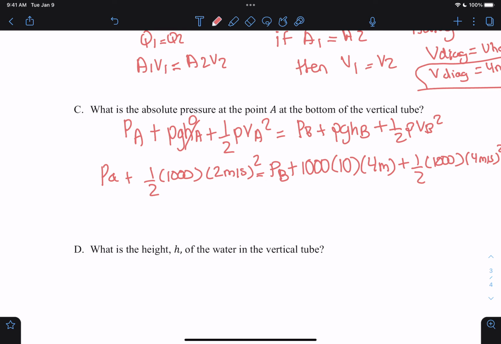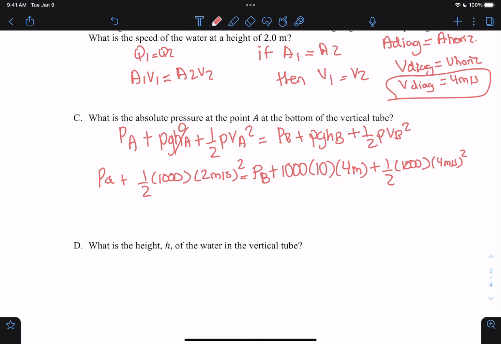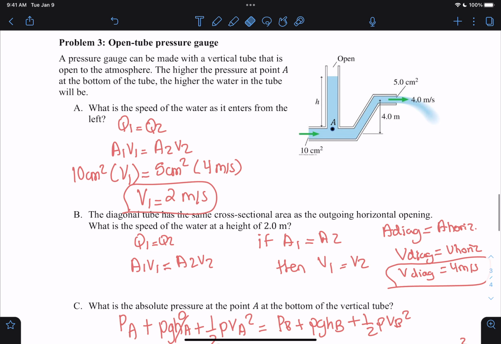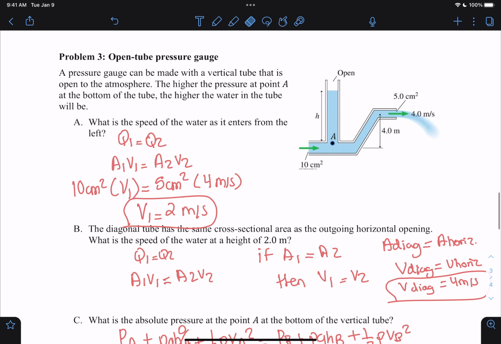But for PB now, how can we figure out PB? Because PA is the thing that's unknown, right? So we have to know PB. What information tells us anything about PB? Or at least maybe what can we infer, at least maybe from the drawing of the graph here?